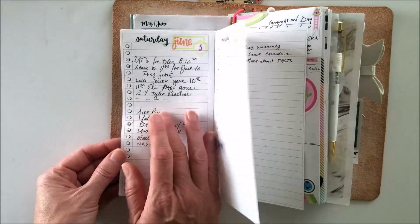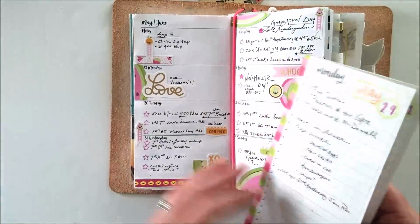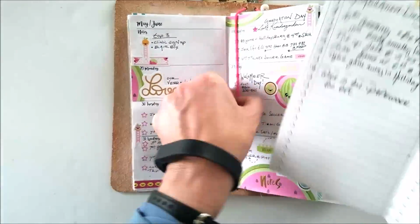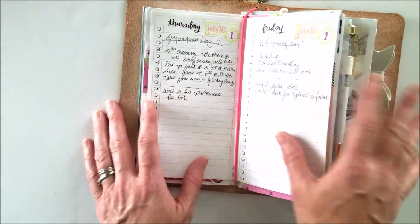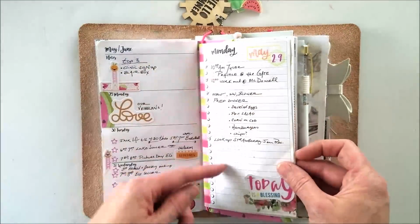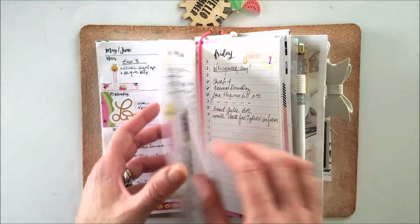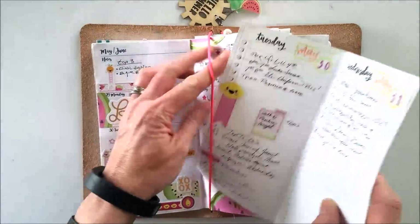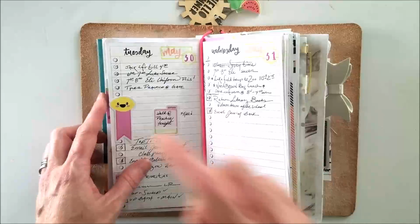tasks here. Now, I love it because, say it was Monday, I would have this in here in the middle, and every day I would take this out and write in it, so it wasn't quite so wobbly and unfunctional as this. So on Monday I would have this, and I've got things I did and checklist off. And then on Tuesday what I would do is move this page under here, the elastic. So I always moved my elastic where my week was.